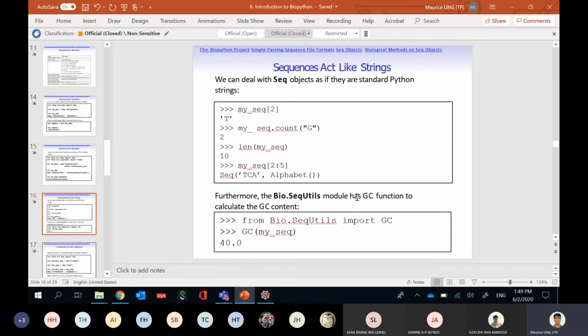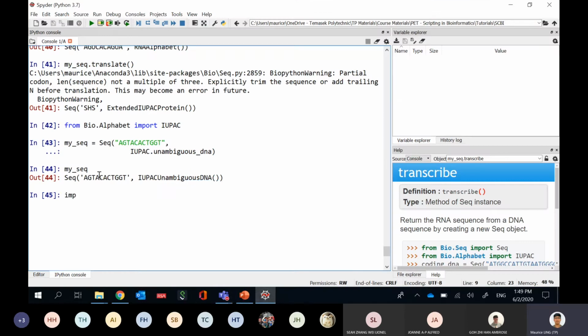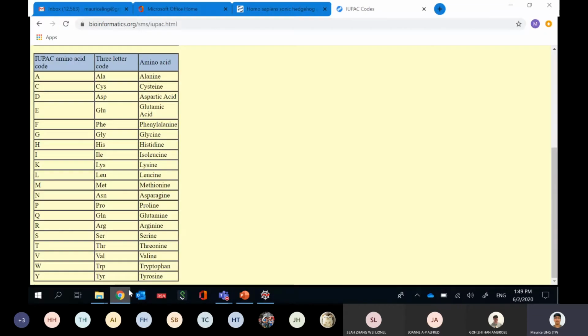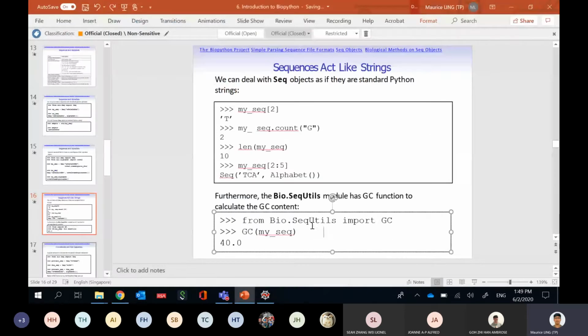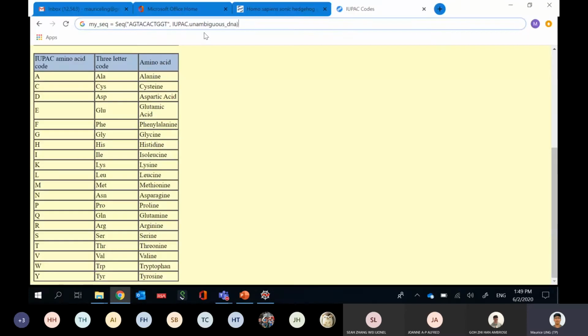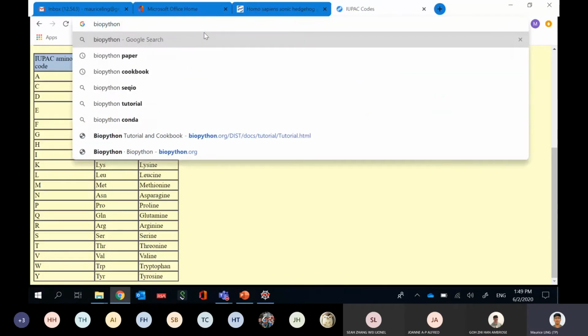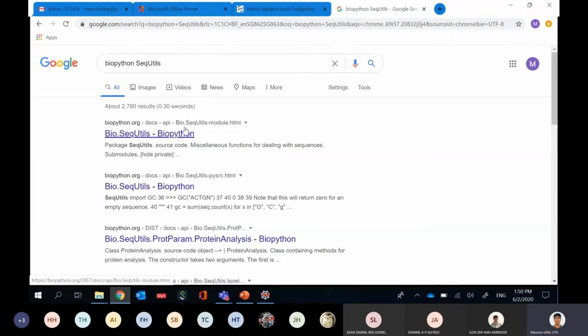Okay. Then let's say when we have a sequence already, we can go to Biopython sequence utils. If we want to find out what is in sequence utils, in fact, we can go to Google and search for what is in sequence utilities.